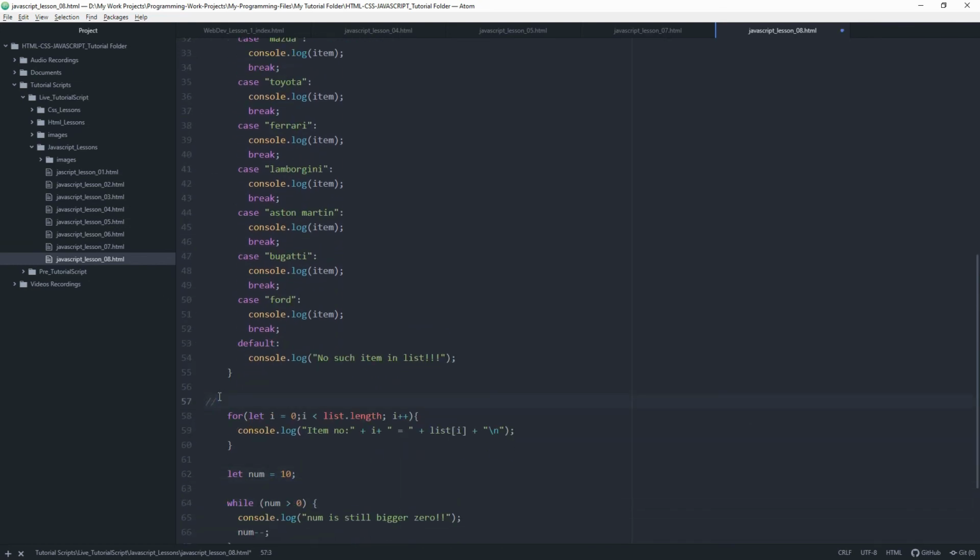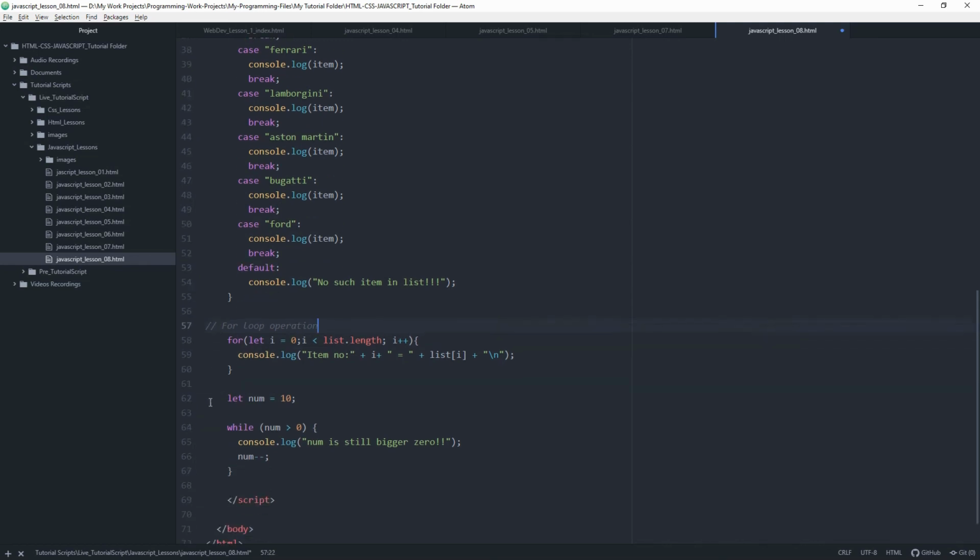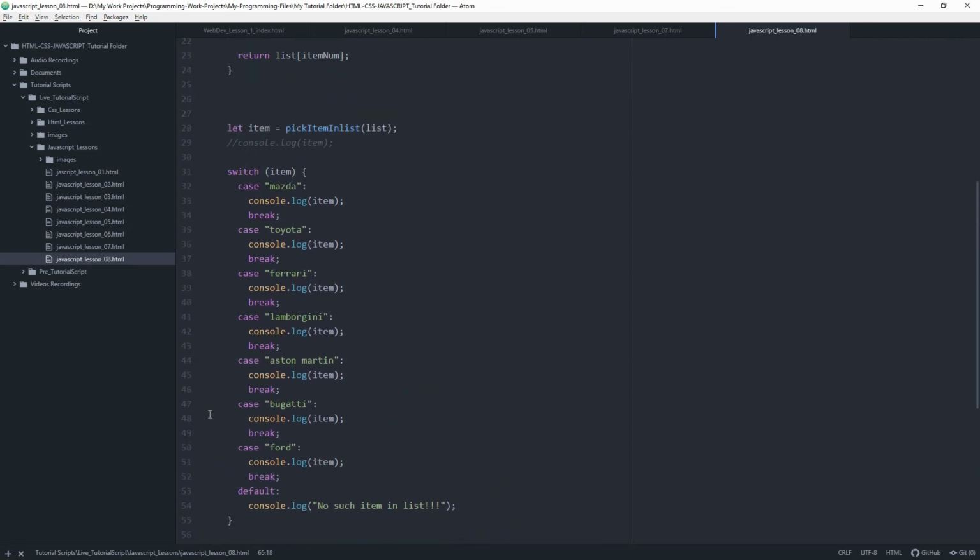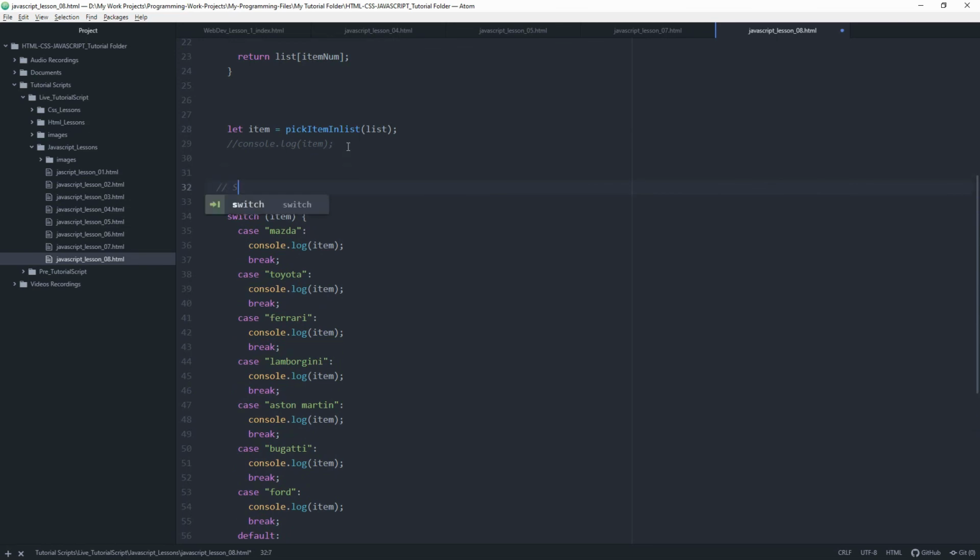I'll just say for loop operation, and we'll say here while loop operation, and then switch, I'll say switch statement operation, whatever.